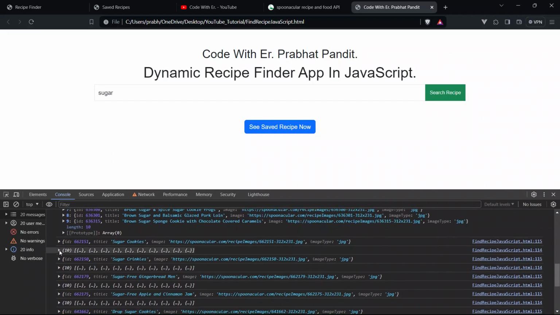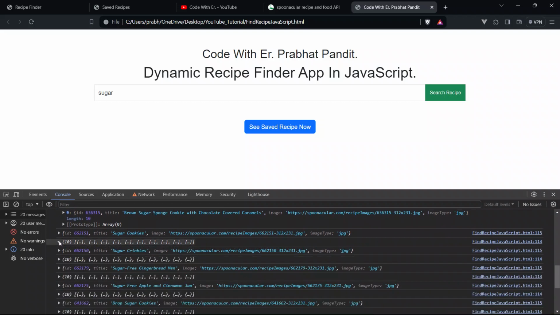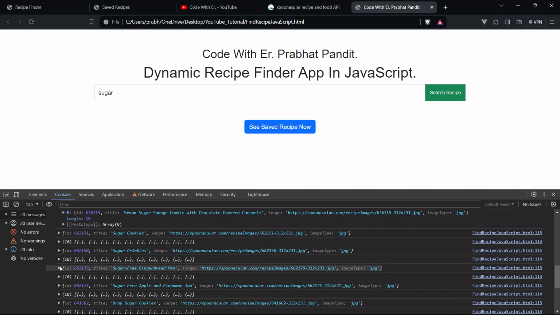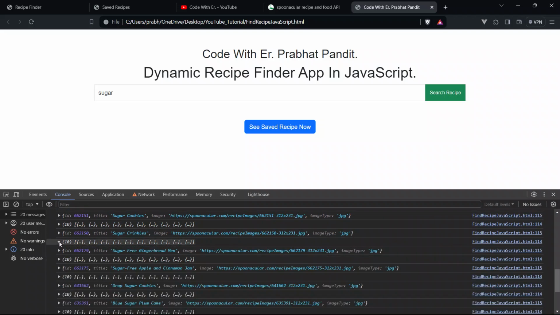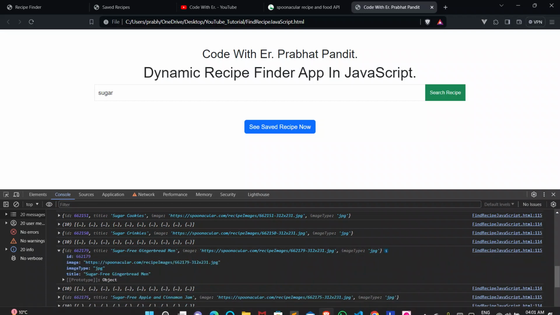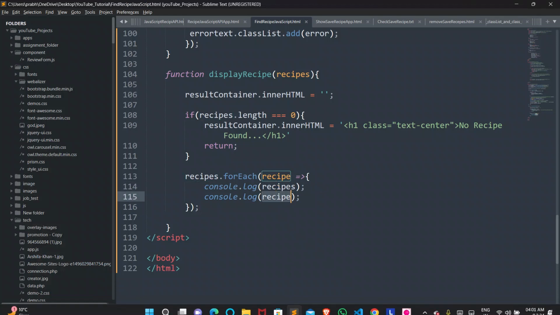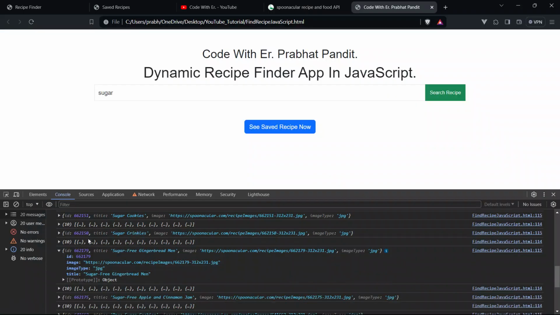See, this is the array of objects, and this is the single element. You can see here this is the array of object recipes, and this is the single object. This is what we are able to see here also.